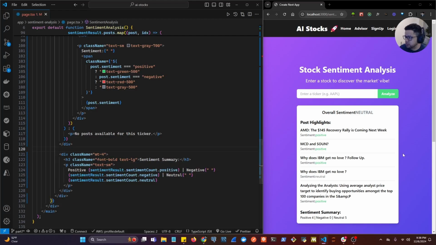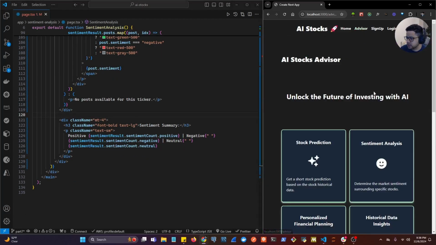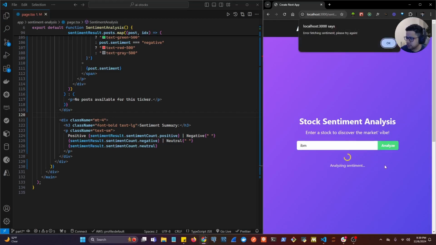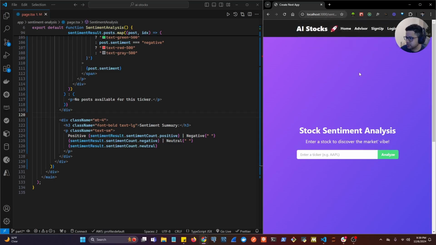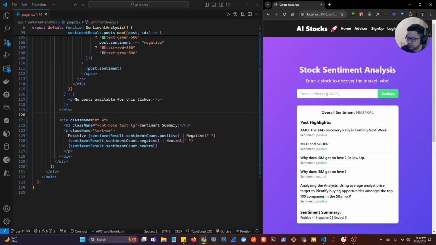All right, so let's go ahead and give it another test. So I'm gonna go to advisor again. I'm gonna go to sentiment analysis. I'm gonna go here and type IBM, hit analyze. I'm getting this error from my API. Let's try that again. I gotta check why it's doing that.